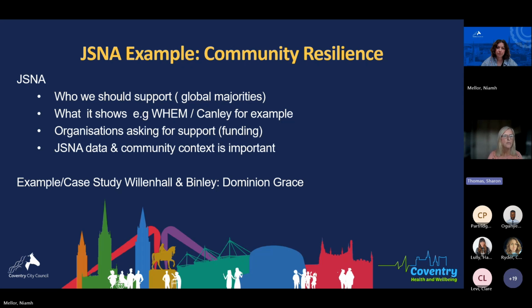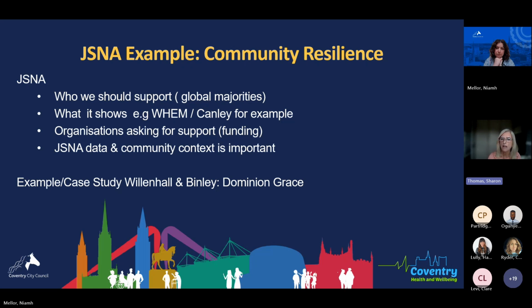For example, in Hillfields, we know there's a massive need. We've got 2 organisations that are funded by the lottery long term, and for our team particularly, we've sort of not avoided it, but there's only a small amount that we can do to support them, because they've got the resources in place. On top of that, they're running at full capacity. They can't physically do more, and there's no more community buildings in Hillfields for them to do more work. So knowing that context is important. We can have data, but I think from our team perspective, it's that local knowledge that really makes a difference.